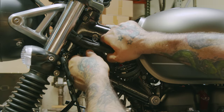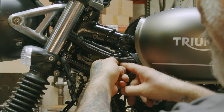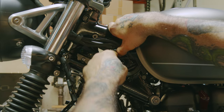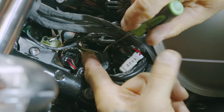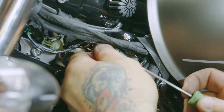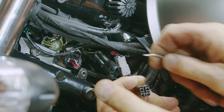Now we can pull this back piece out. Just like the other side, if we get this one out of the way, you can now see our O2 sensor plug right there. So again, we want to go over here and push in on that tab so we can lift it out. And then we pull up on this tab. Pull that out.